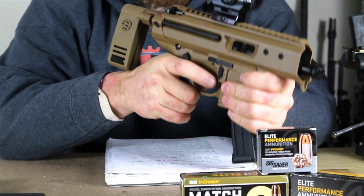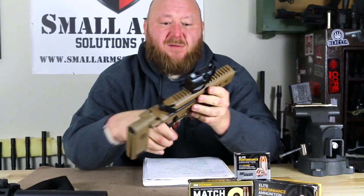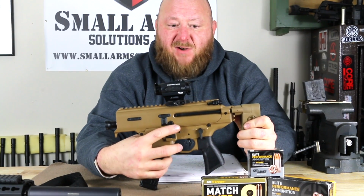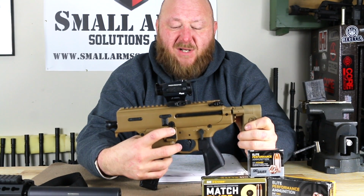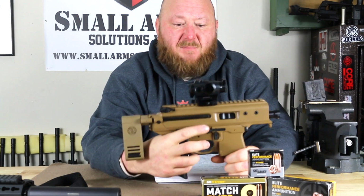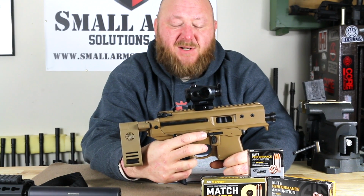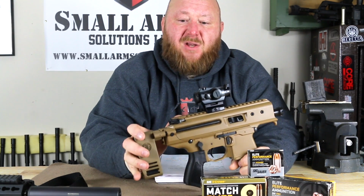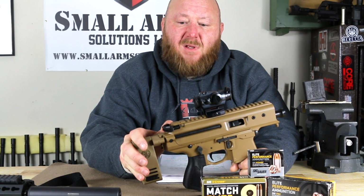You do have ambidextrous controls on here as well. If you notice on the left side here, we have an ambidextrous magazine release, and we have the standard bolt release on the top and bolt catch on the top right here. But when we flip it over here, you only have a bolt release. This is not a bolt catch on the right side. This is just a bolt release. You have an ambidextrous safety on here, and you also have an ambidextrous charging handle.